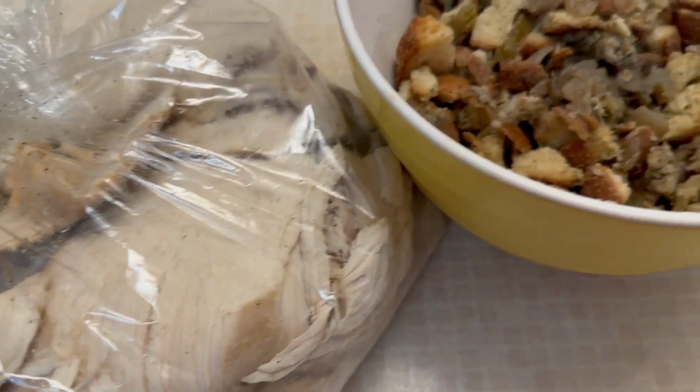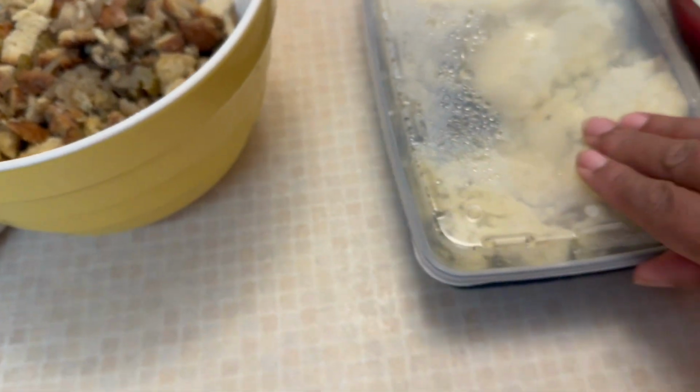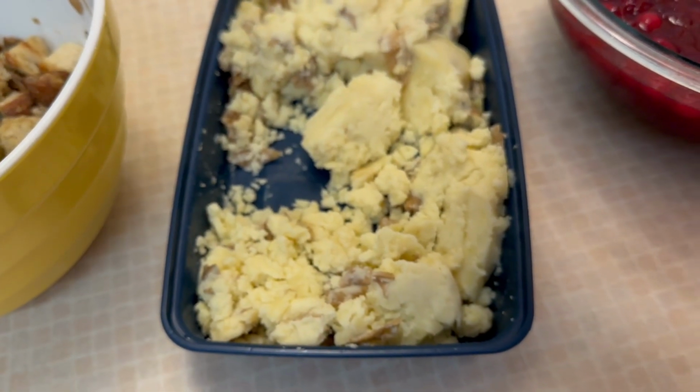Leftover turkey, stuffing, and mashed potatoes. What are you doing today, Maureen? It's the holidays and you've got leftovers. And so you've made turkey soup, turkey pot pie, turkey frittata, or just had leftover turkey dinner. This is becoming an everyday thing and you go, enough with the turkey, but you can't throw it out because you're not a wasteful person.